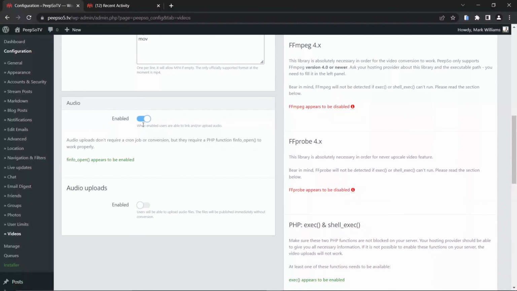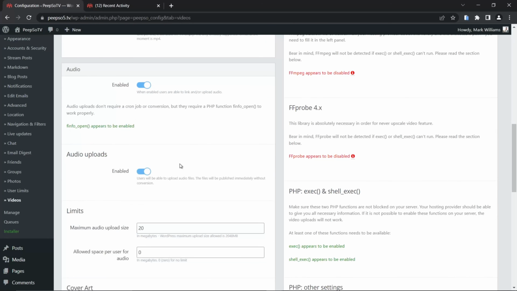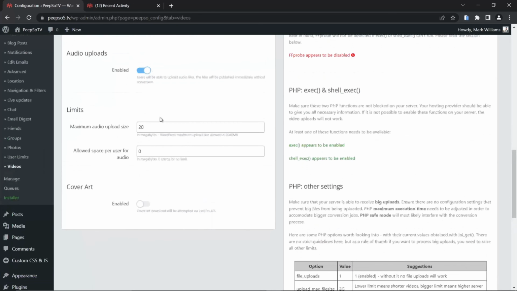For audio, when this option is enabled, now users will be able to link the audio files, and if you enable audio uploads, they will be able to upload audio files. So limits are similar to the limits for the videos and pictures, and allowed space per user for audio.